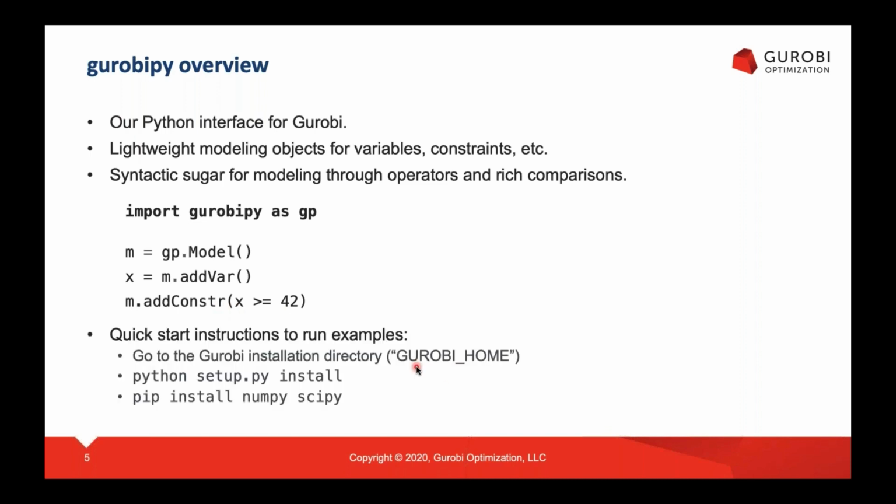If you want to run the numerous examples I have on my slides, here are the quick start installation instructions. You need to have Python installed on your computer. Then you navigate to your Gurobi installation directory. And if you've set up Gurobi in the usual procedure, you should already have an environment variable or something alike that points to that directory. Inside that directory, you will find a script, setup.py, and you just call it with the install command. And then, since this is about matrices, please be sure to have installed both NumPy and SciPy. The easiest way to get this is just to call pip.